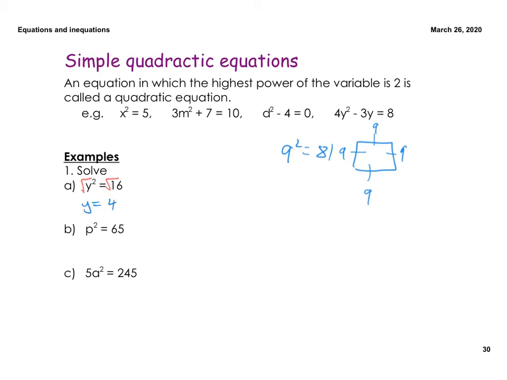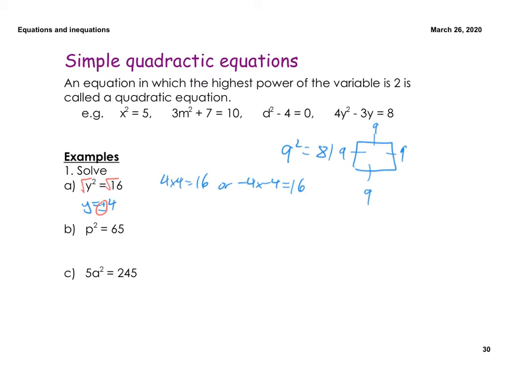Now, there is more to it though. Remember, when you square root something, that means something times itself gives you what's inside. Well, obviously 4 times 4 is 16, but also negative 4 times negative 4 is also 16. So we have a positive or minus answer. So it's not just 4, it's also minus 4 or negative 4. We can actually show that by writing this little symbol here, plus minus 4. So this symbol here combines positive and minus into a single symbol.